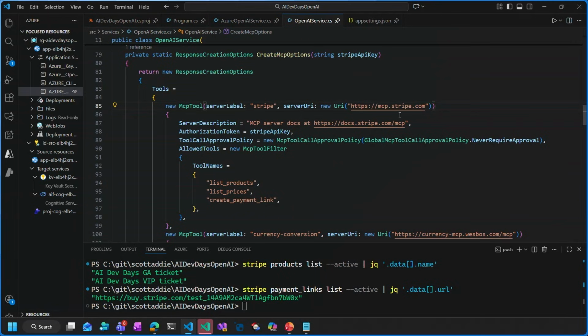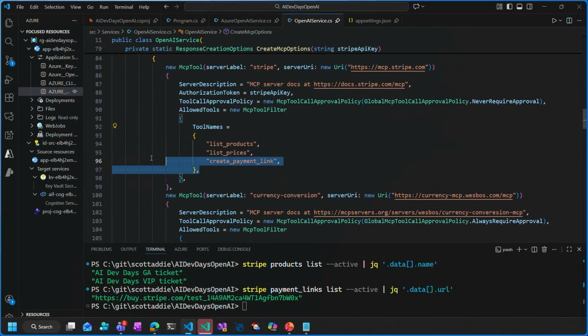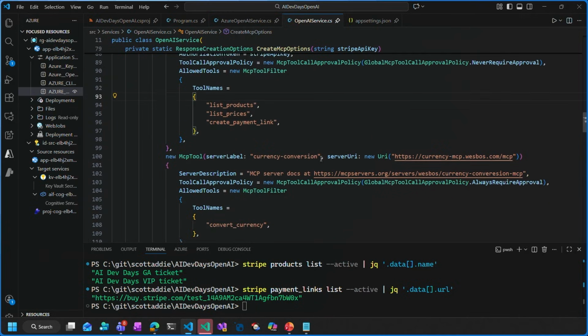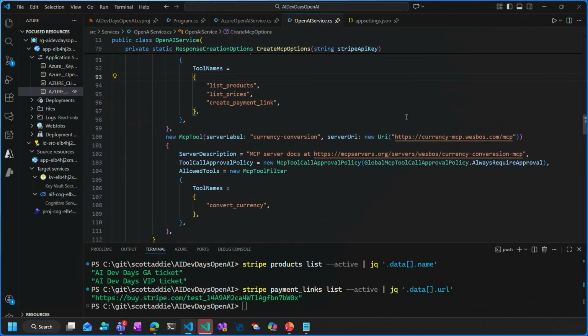This is the actual endpoint for that server. And I'm right here filtering down the list of tools that are allowed to be used in my application, again, for latency reasons. Only 2. There are probably a couple of dozen I could have used there. Same situation here with the currency conversion server. I'm only allowing a single tool.